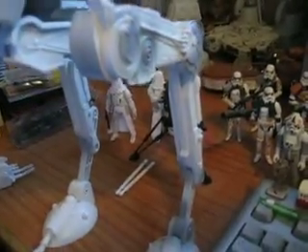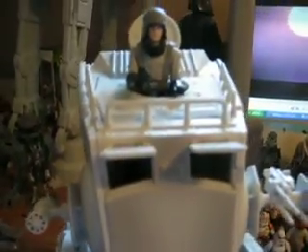The biggest problem is getting this thing to stand up correctly. It folds out and goes up higher, but I'm not going to do that — it took me about half an hour to get this thing to stand in this position when I first got it, so I am leaving it.